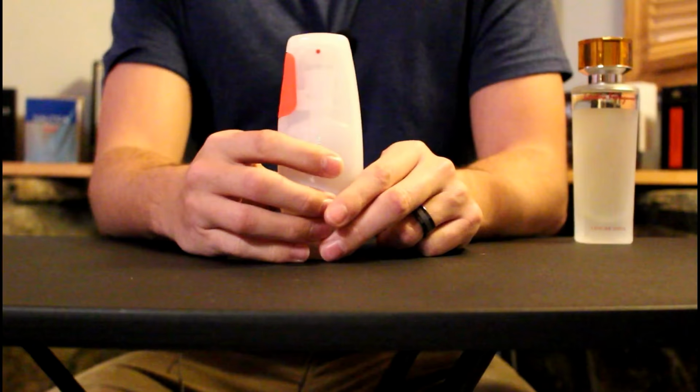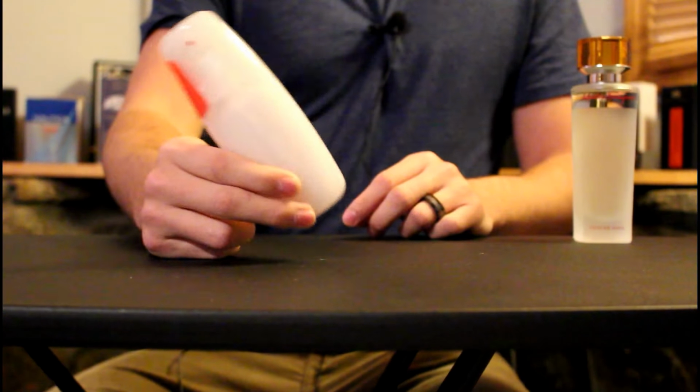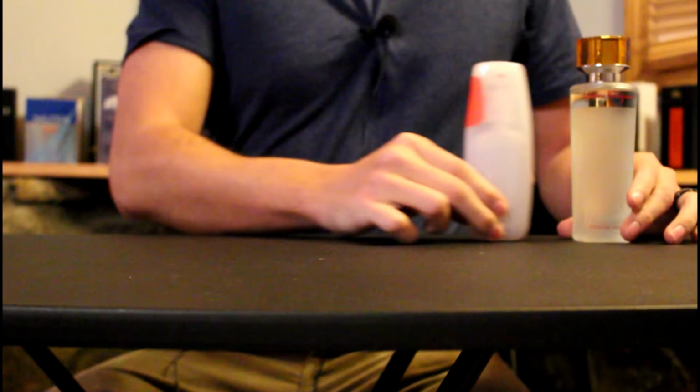So we've got Calvin Klein Crave. It's got bergamot, basil, and a fictitious starfish note. It's got kind of a similarity to Tom Ford's Costa Azzurra. The sprayer on this is not that great. It kind of sucks, to be honest. But this is discontinued now and it's getting kind of hard to find. So when I saw this for a decent price, I had to go ahead and scoop it up. And yeah, look at that. The bottle also doesn't stand very well, so you can just lay it down.